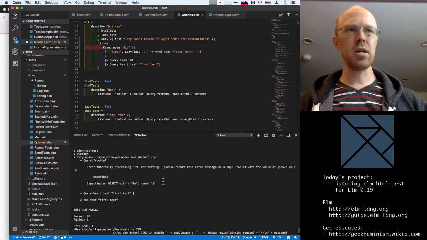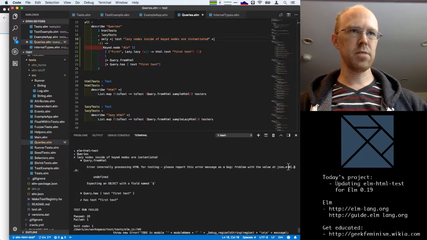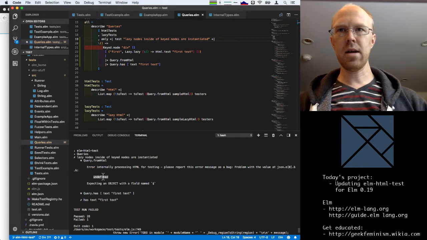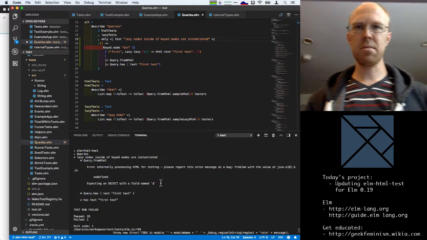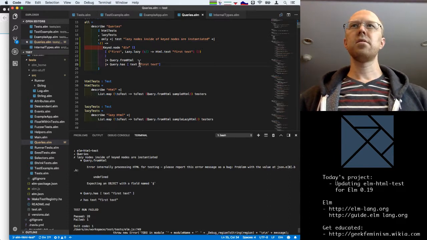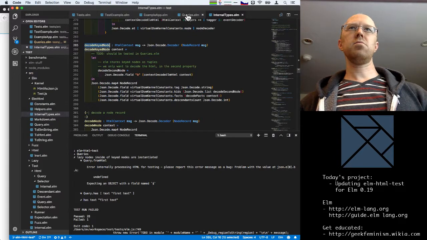And this is the same error that we saw earlier. Inside of a something.b.k, it got an undefined and it was expecting an object with $. So yeah, I'm pretty confident now that this is the root of the problem.